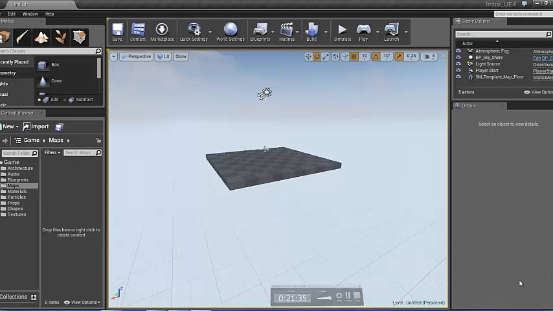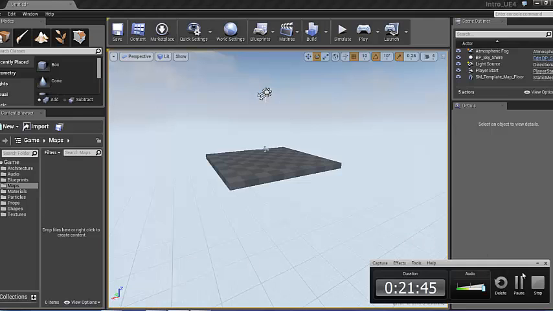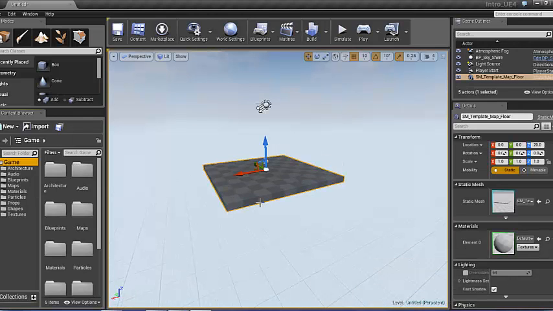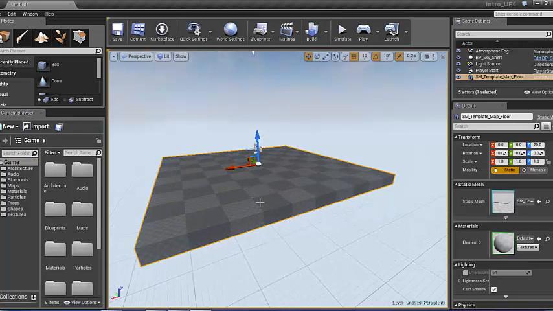So you can use those six keys to navigate around the viewport. That's it about the viewport and how to navigate around it. Once again, let's use our keyboard shortcuts. I'm holding down the left click, W.